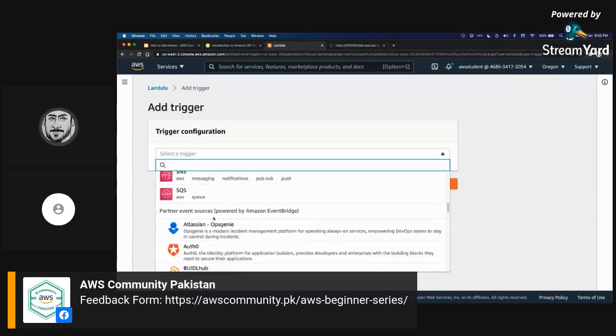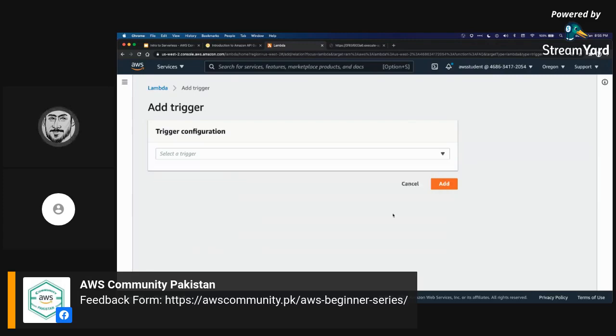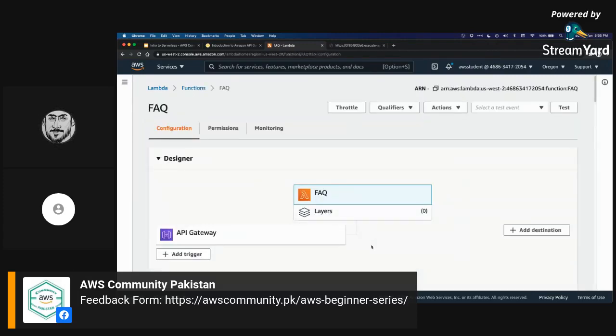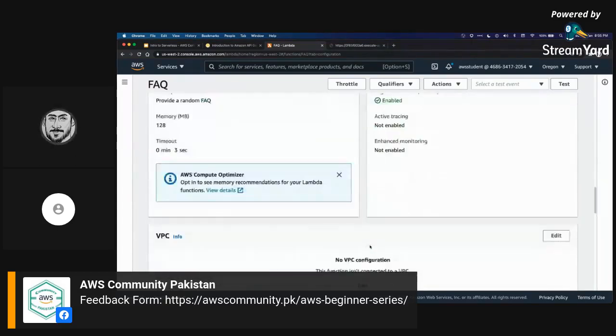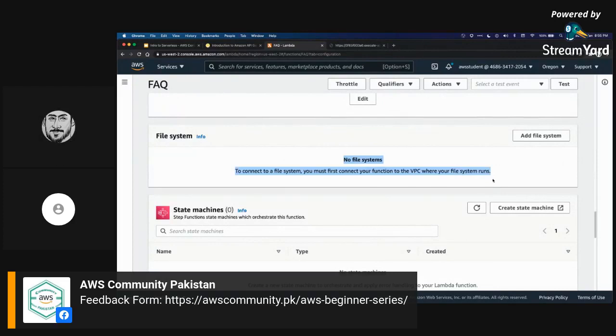That's one way. The other way is you can attach Elastic File System, EFS, which is here, and you can store up to, 5 GB is a small value, you can store up to like 5,000 GB file, and Lambda can parse it. But again, there are some limitations in Lambda. You cannot run Lambda for 10 hours. You have to divide your processing into smaller chunks. That's what I would say.